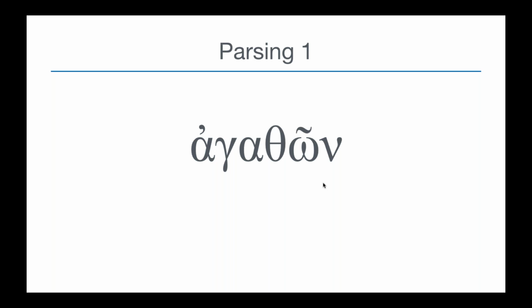Agathon, genitive, plural, masculine, feminine, or neuter, from agathos, meaning good, like a good woman or a good man or good something. I'd say it'd be women, it's plural. I mean, that would work if you're doing it like a substantive, but it could just be good because it could just be describing something. So it'd be either good, describing something, or it'd be like of the good men or of the good women or of the good things, if it was a substantive. But that's the big thing, it is all three, masculine, feminine, and neuter, because those are all three the same form.